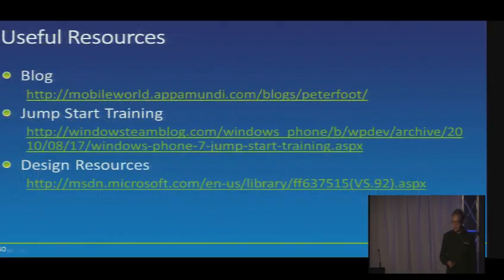Okay, so here are a few useful resources based on the session. I've got a blog there. I have posts on it related to Compact Framework and also Windows Phone development. And I'll make sure I post a link to the source code on there as well. If you haven't already been to some of the sessions and done the background in Silverlight, there's a series of 12 training sessions available online, the Jumpstart training. If you look at that blog post there, there's a list to all of them and it shows you what topics are available, and that's a really good way to get started on Windows Phone 7.